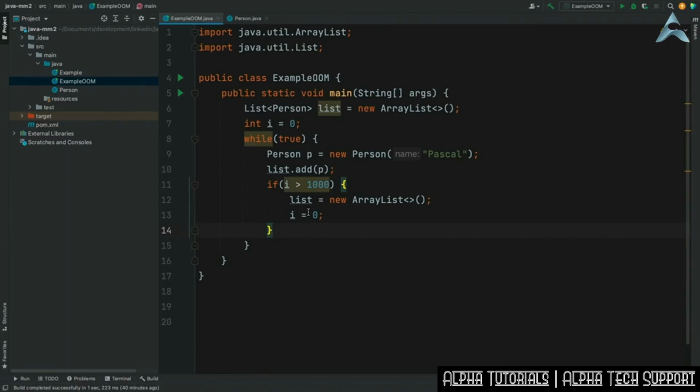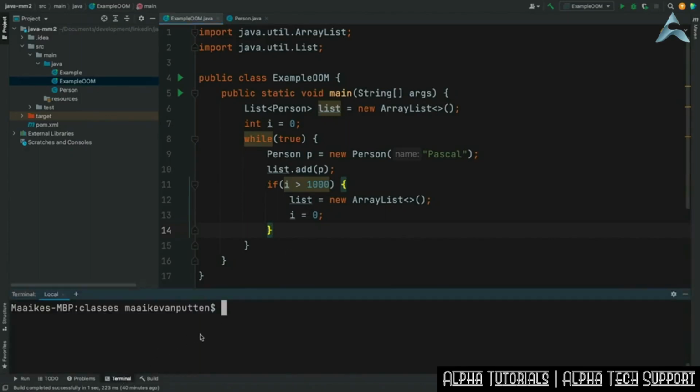There's actually multiple ways to run the application. We could just press the play button, but we can also start it with the command line. And there's an advantage here, because if we start with the command line, we can create a heap dump. So let's just go ahead and do exactly that. So I'm going to say java -XX:+HeapDumpOnOutOfMemoryError. All right.